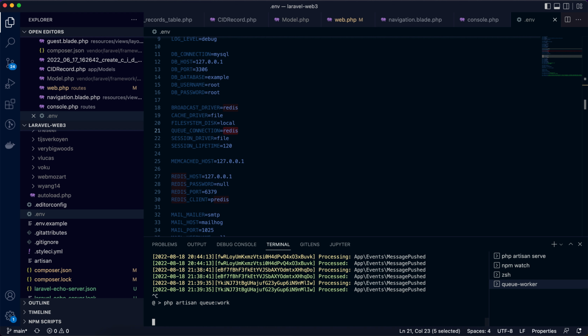So this is just a solution for your dev environment. In a production environment, you need to find an alternative way to run it. I'll show you in the future. In general, we need a supervisor service to manage the process. Otherwise, if it's down, it's gone. The broadcasting is broken. So now let me see, where were we?